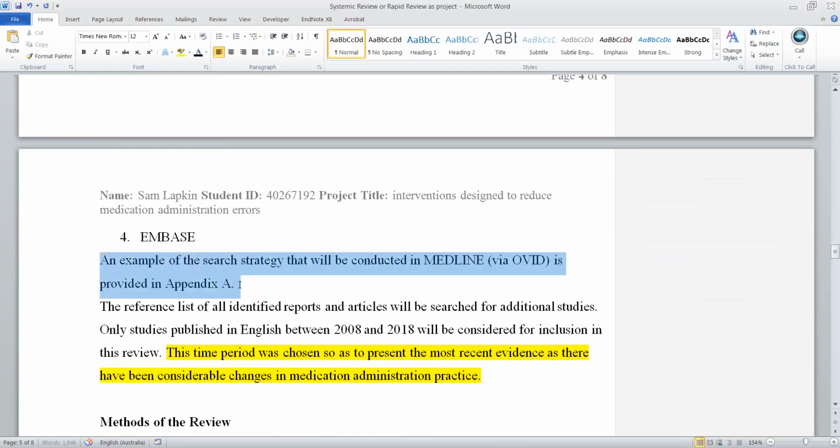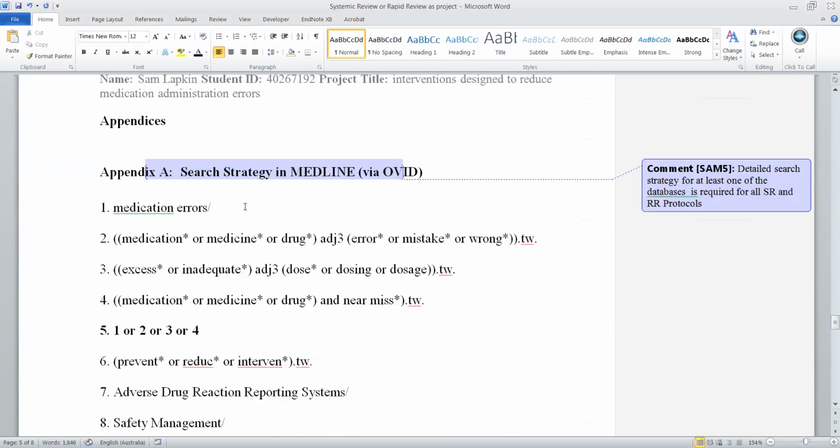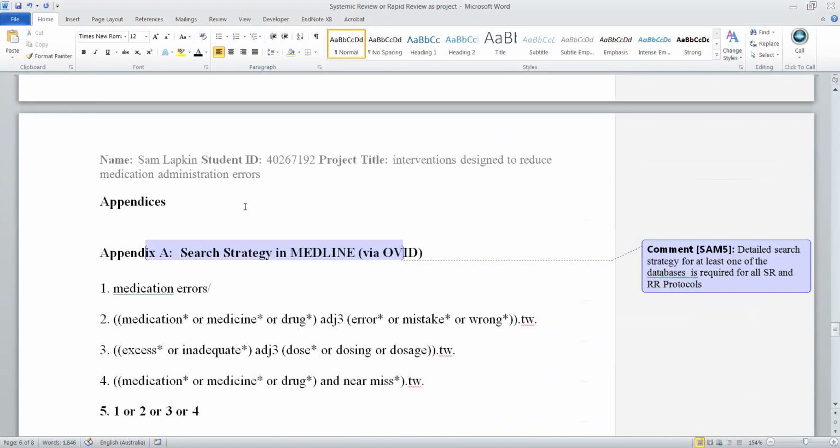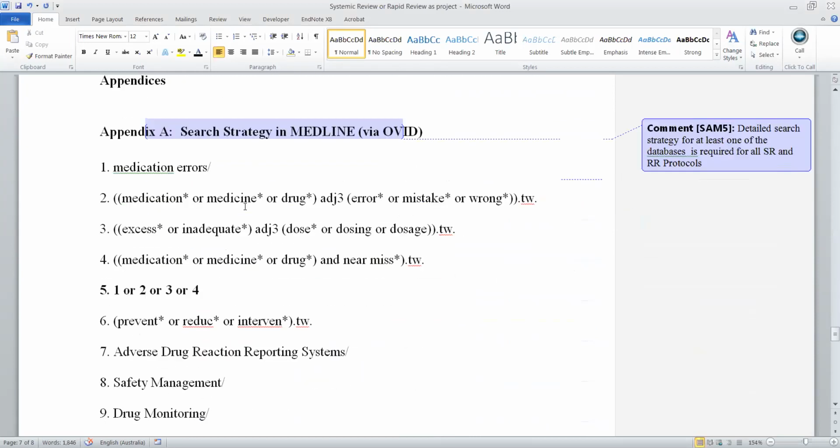You need to provide an example of this. It's very crucial. This has got to be detailed. It has got to be correct. You should seek advice of the librarian if you're not sure, or look at other examples of similar reviews. For example, you can see how detailed this is.